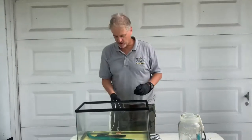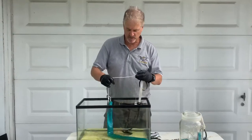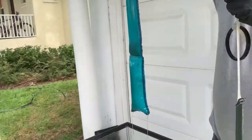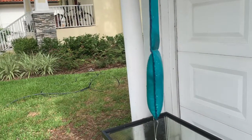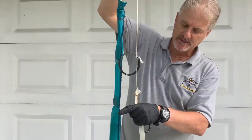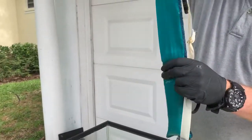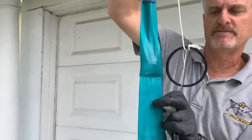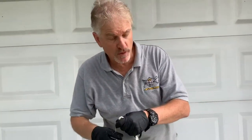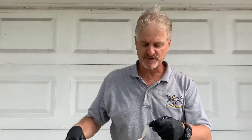Now let's take a progress report on our socks from yesterday. First, we'll do the big one. As you can see, it's puffing up — it's absorbing the water and holding it. The first cavity is pretty much full; it's a total pillow. The second ones are working on it, and this one's starting to puff up. It takes a little longer in the fuel because the water is bonded to the fuel, and if you agitate it, it will work much faster.